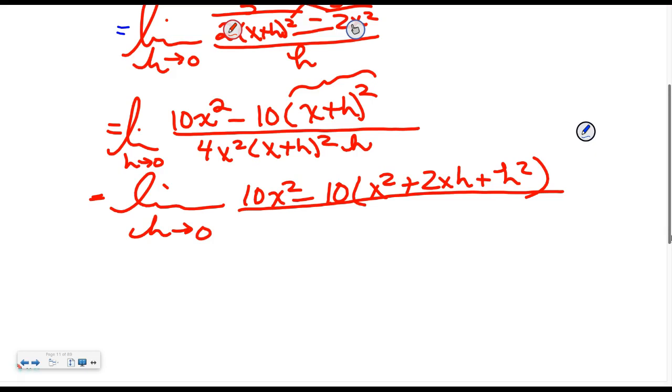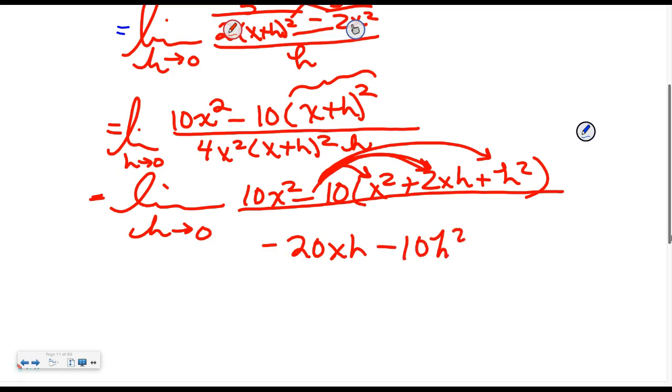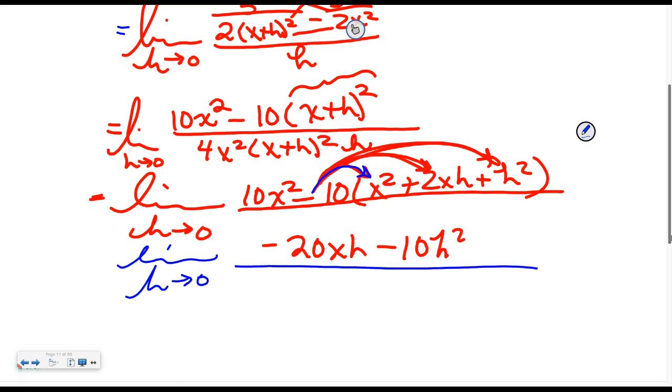On the top, do the non-x or the h terms cancel? And you have to picture going like this. There's your minus 10x squared minus 20xh minus 10h squared. Notice the 10x squared will disappear, right? So what's left would be the minus 20xh from this middle dump and the minus 10h squared from the last dump. The first dump causes that cancellation that I promised you. All right, this is a limit.